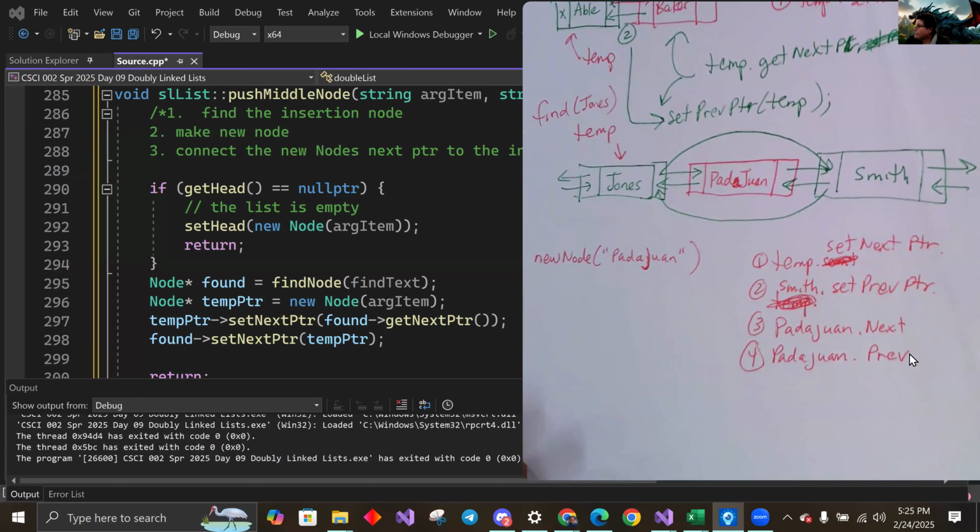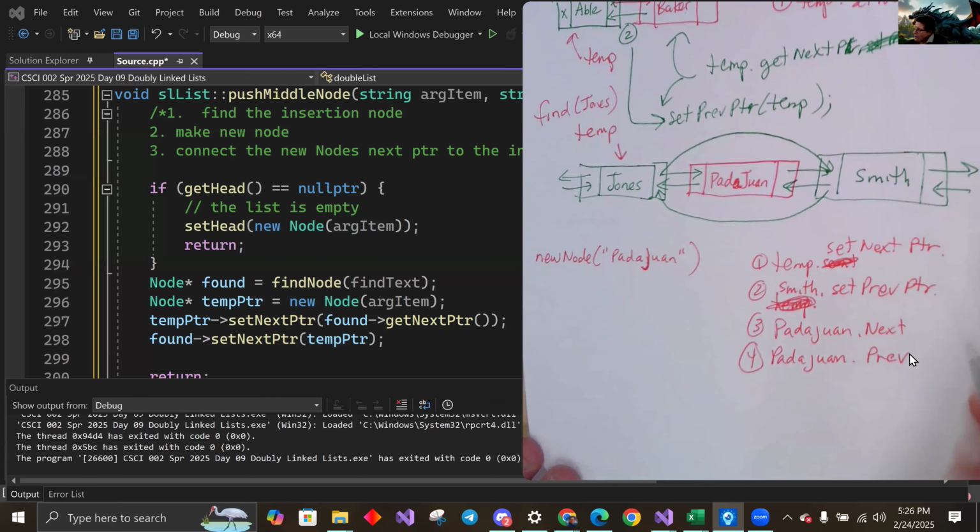Knowing this, we have the ability to go backwards by doing a set previous. Yeah, we'll be able to go back through a chain. The only thing I'm a little confused about is whether the previous pointer is just a return of a pointer. No, previous pointer is just a variable. It doesn't return anything. It stores the address of the previous node. Just like next PTR stores the address of the next node, previous pointer stores the address of the previous node. Now our set and get access those.